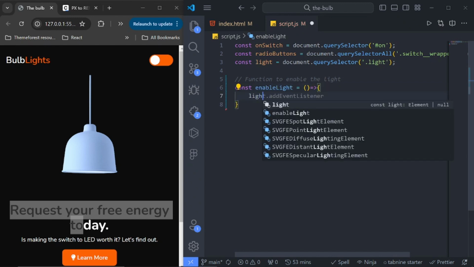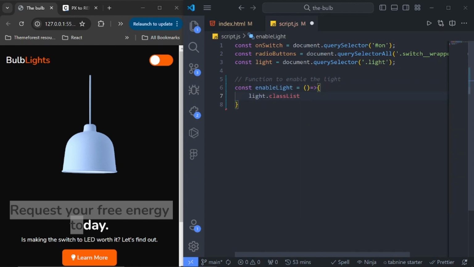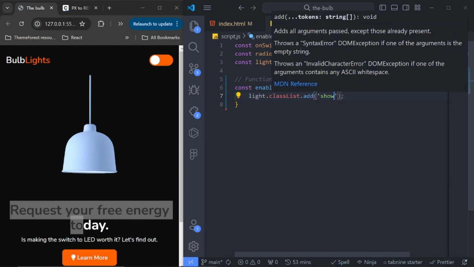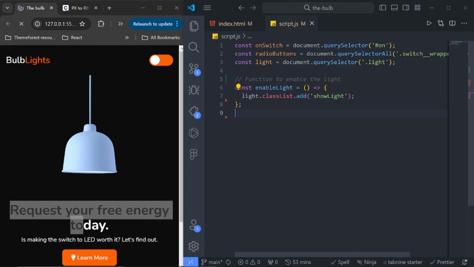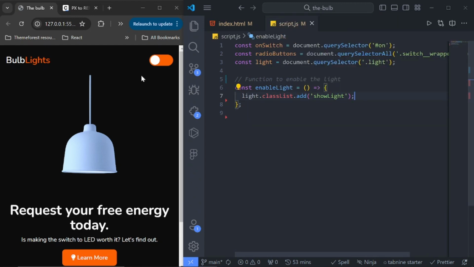So we can say light.classList.add, and I think we called it showLight. If this is enabled right now, it's not going to work because we have not called this function yet.